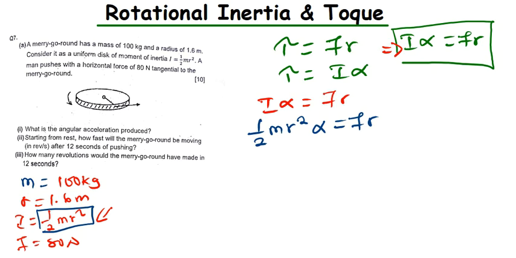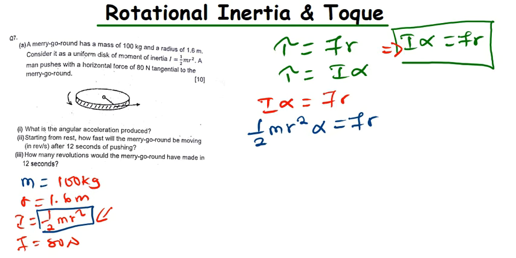That is just okay. What I'm doing here is just replacing where there is inertia with half mr squared. But it's okay, you can find the inertia, plug in the mass, the radius, then square it. That is going to be the inertia. Plug in the inertia there, divide both sides by inertia. That is going to be your angular acceleration. So you should try that. Then you're going to see that the answer is going to be the same.